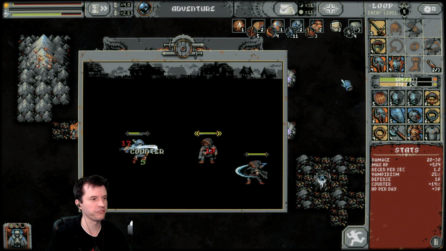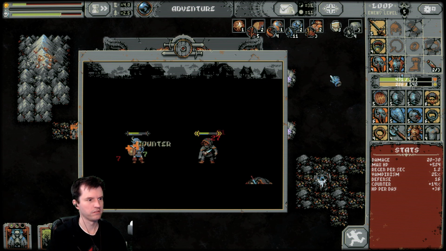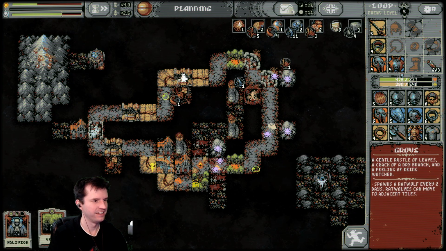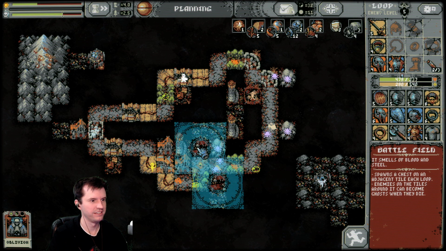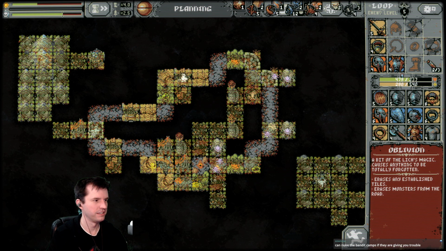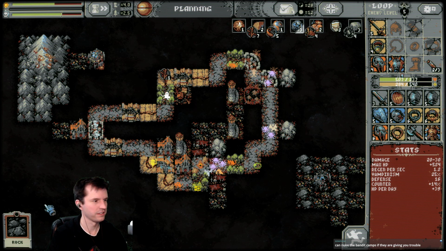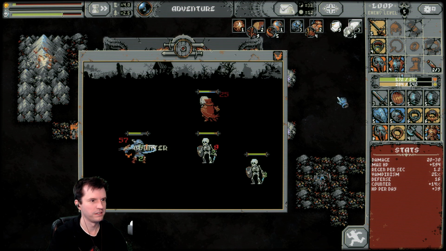I should make more villages, so we're gonna find out. This guy's taking so long. I could nuke something. Destroy the bandit camp.